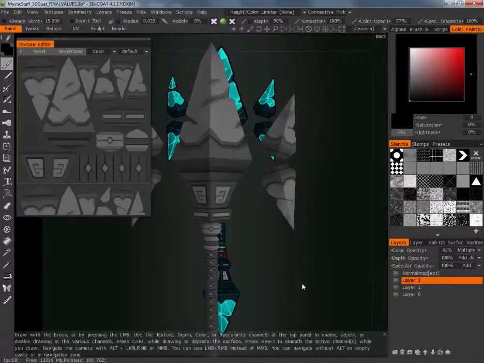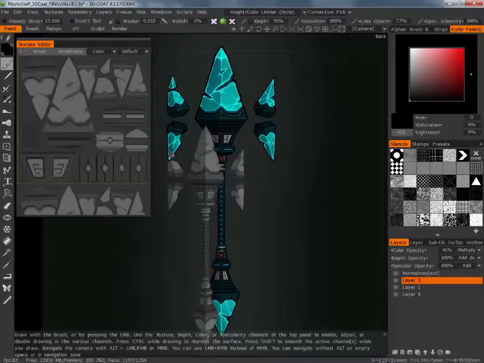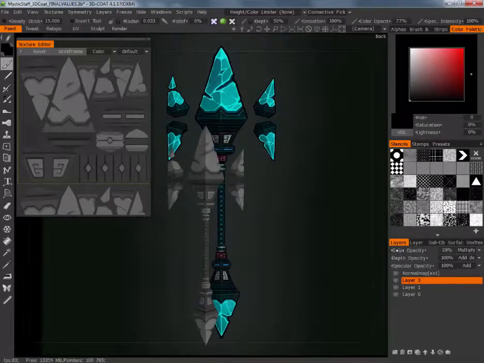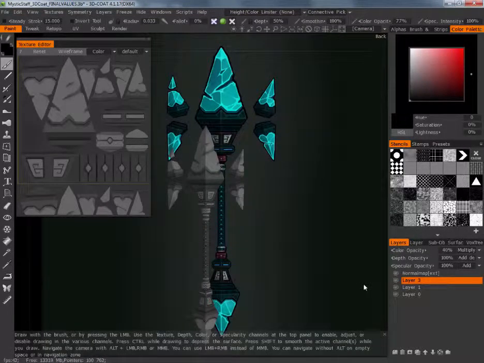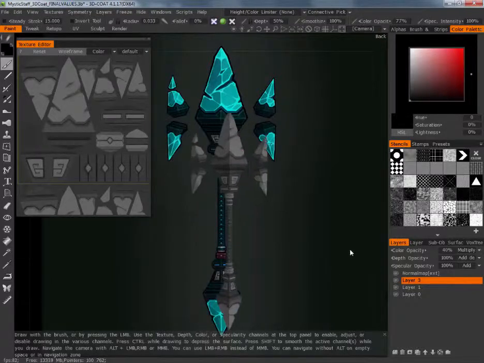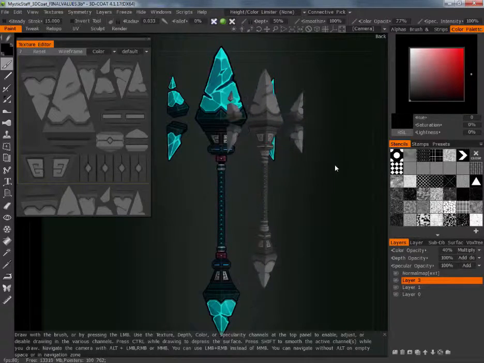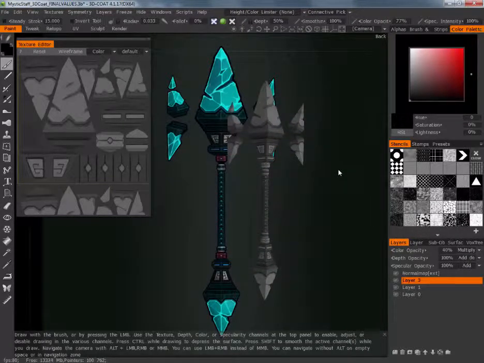But now when I zoom out, you can see how from a distance that left side definitely reads better. Again, you can change the opacity a little bit, but yeah, that works. So now we're ready to start glazing some color and really making this model start to look more like the concept. Stay tuned for the next lesson, where we will block in the colors with both overlay and color layer blending modes.